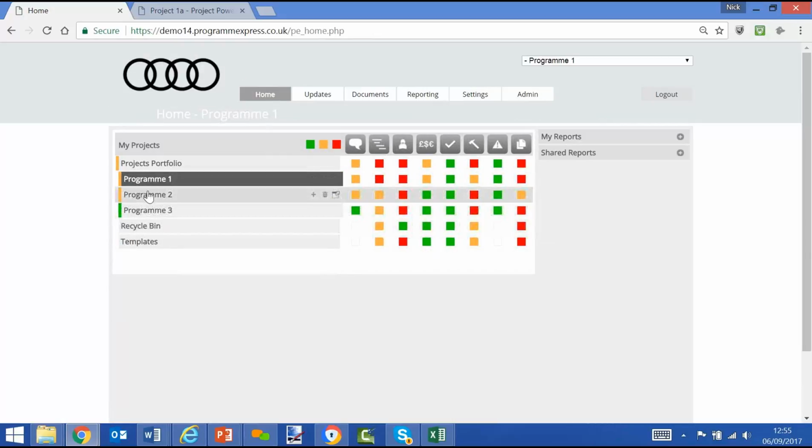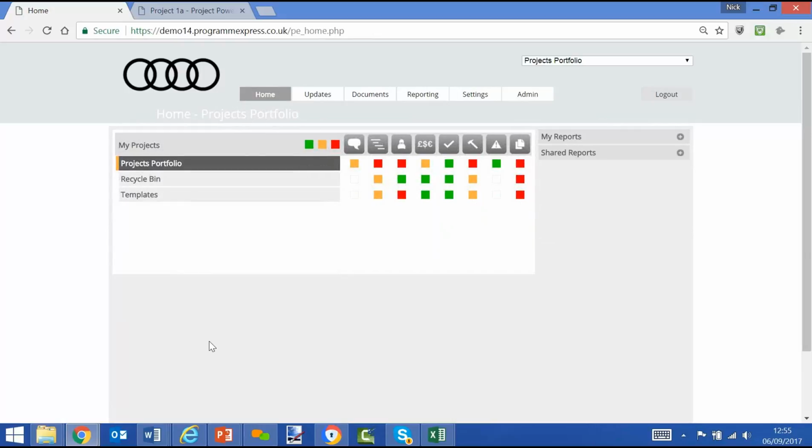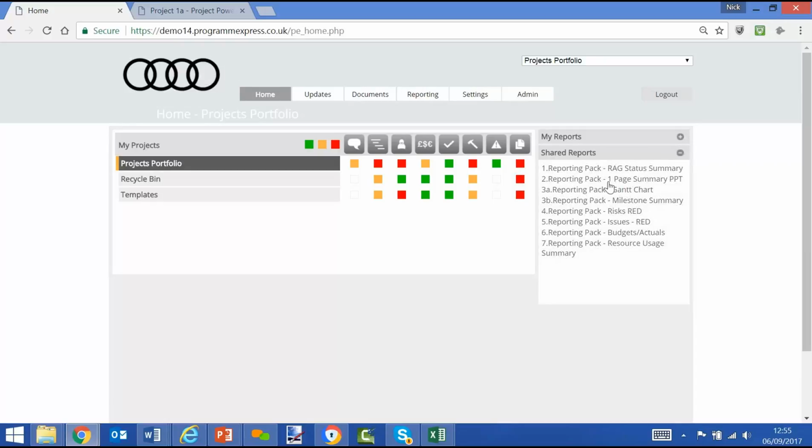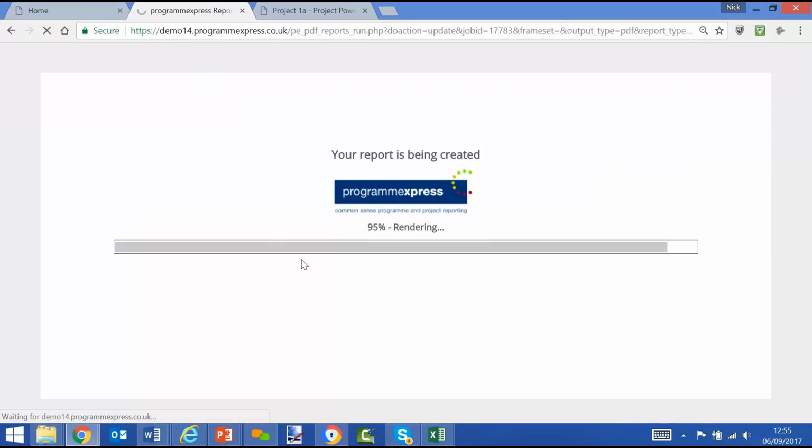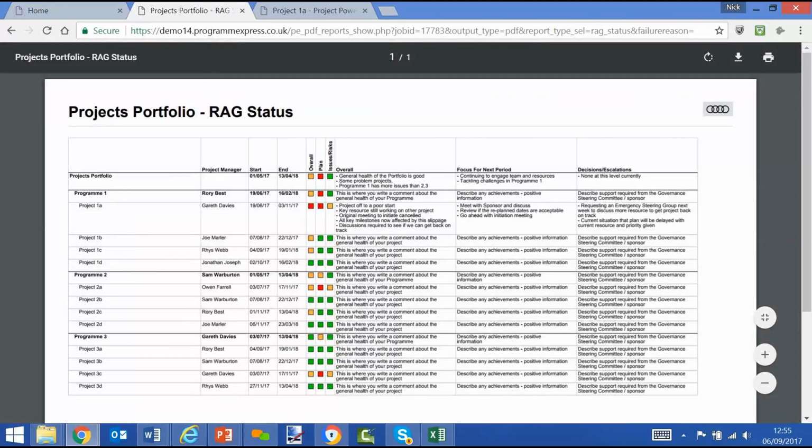As the administrator, the whole advantage of ProgrammExpress is that we can run consolidated and aggregated reports very simply. Even simpler now that the version 15.1 home screen has the reports on this screen. So at the portfolio level, I may want to run a RAG status summary, Excel style report, summarizing the health and status of the portfolio. So you'll see programs and projects, the columns that we've configured in this case, in terms of the planned start and end date, the RAGs that we so wish to generate, and the narrative comments also.